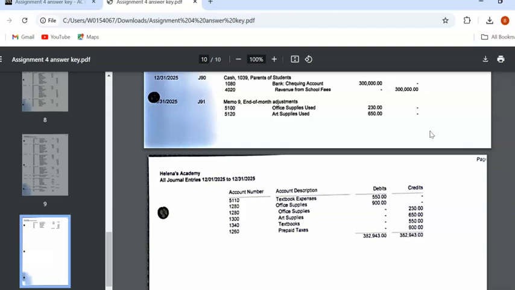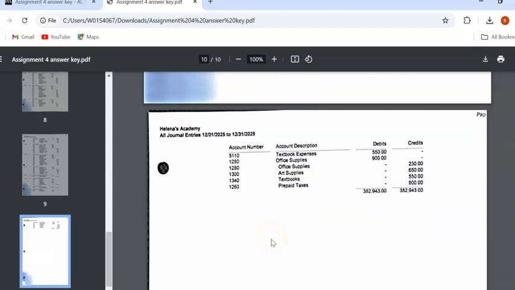And then for the inventory, another journal entry where you were to debit the used or expense accounts and credit the asset accounts. As I mentioned, instead of office supplies, which is the 1280, it should have been property taxes expense. I mentioned that in an announcement. Hopefully this helps.